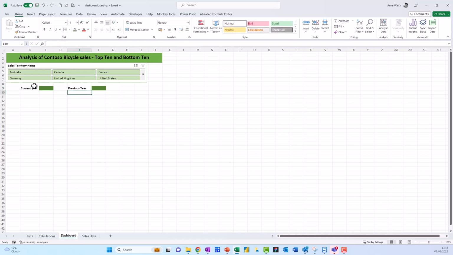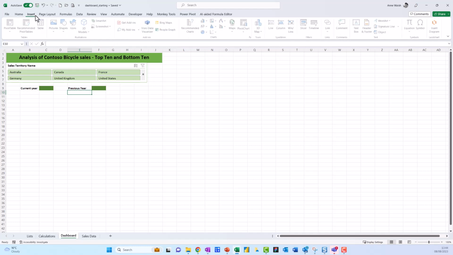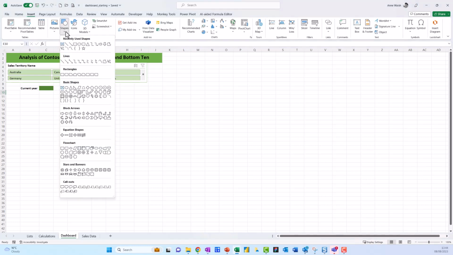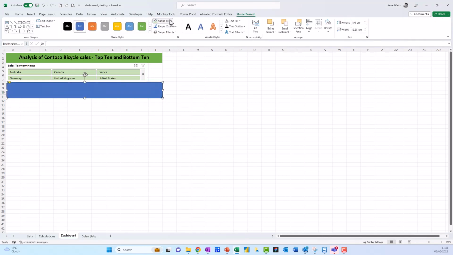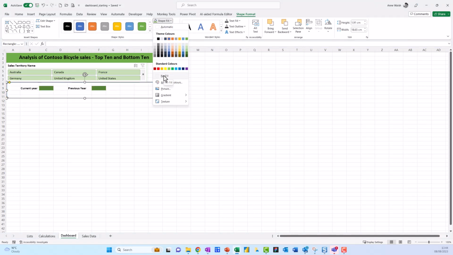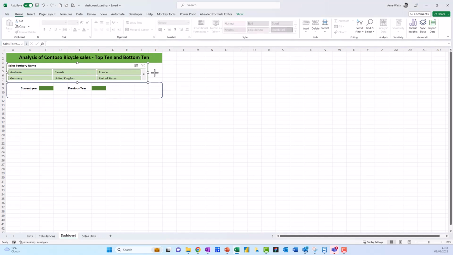Okay, now the other thing I'm going to do as well is put a little shape around that, so it kind of marks it off. So just go to Insert, choose Shape, choose a nice rounded one here, and put it over there. And I just want to make it, let's say, no fill. Okay, so it's just kind of like the line going around it, and then I click on this one as well, and just to resize it, just bring it up to the edge, like so. So just kind of have this marked on it, so it's kind of like a little delimitation on it. All right, so far so good.